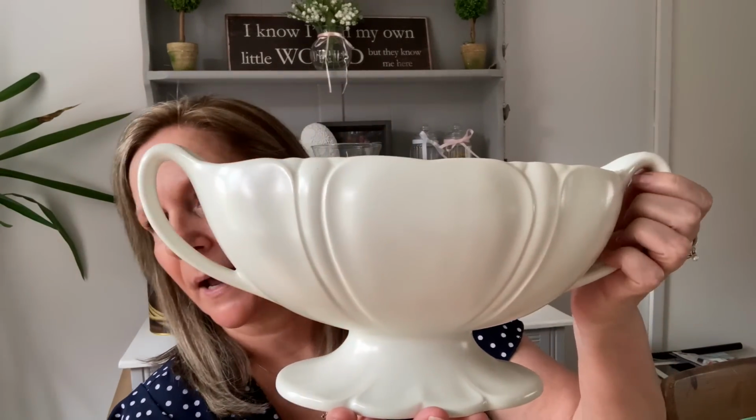So another deal of the day that I picked up, I don't know which one to, I'll just do this because it's easier, is this beautiful mantle vase. Absolutely stunning. It's far nicer than the other one that I picked up a few, I can't remember how many videos ago. It's definitely one of my haul videos, and I picked, because I can't even remember where I got it from, but anyway, it's far nicer than that. This was £3 from Sue Ryder.